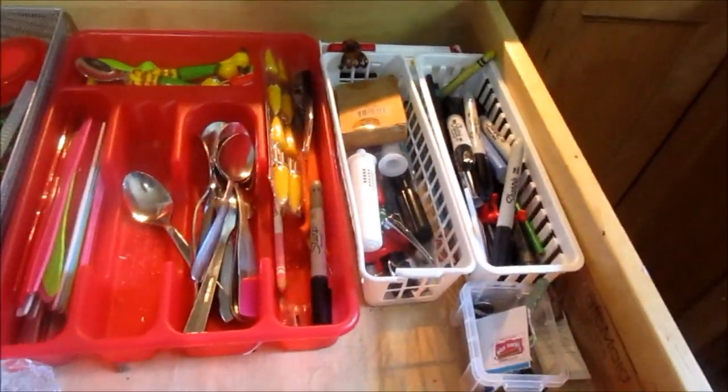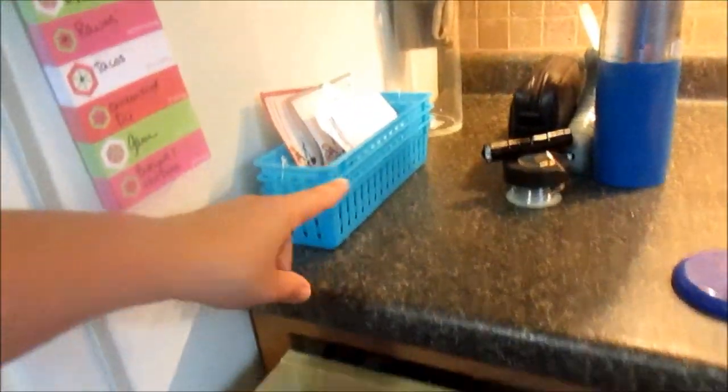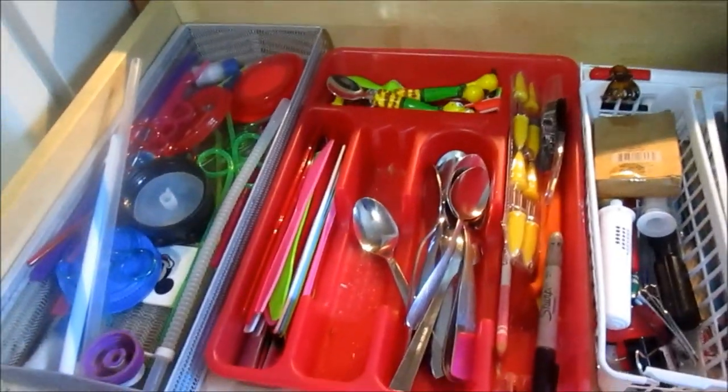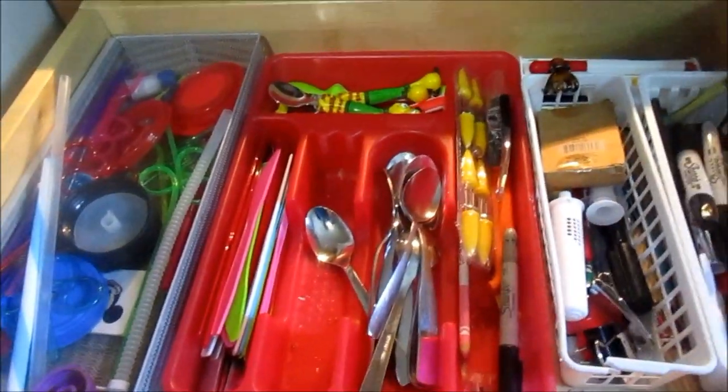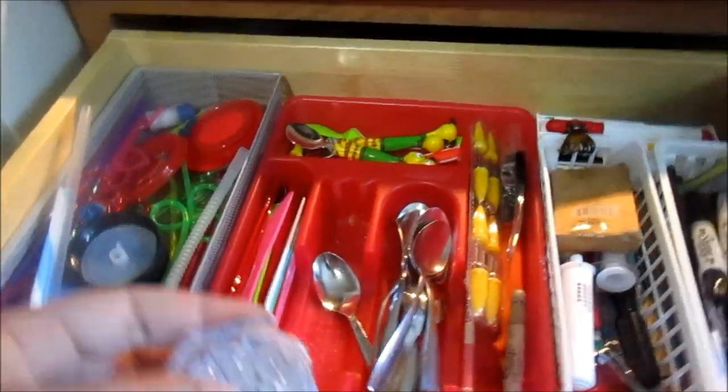So I am just going to go through my little drawer here, and this is getting messed up with water or whatever. So I'm gonna put some contact paper down and clean it really good. And then I bought these new little containers to go in here. I'm going to keep this one, but then I'm going to put the other three here and just organize this a little bit better and get rid of some stuff and hope that I can get some of this stuff off, because that's like chalk or something. Get this stuff put away and organized, and then I'll probably, I don't know if I'll be done for the day.